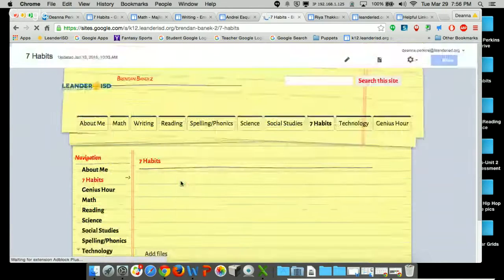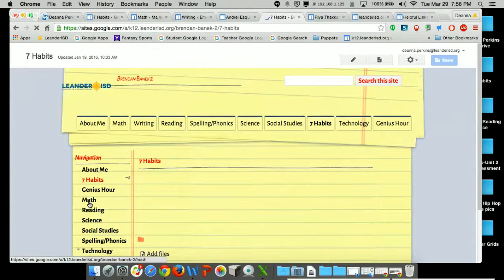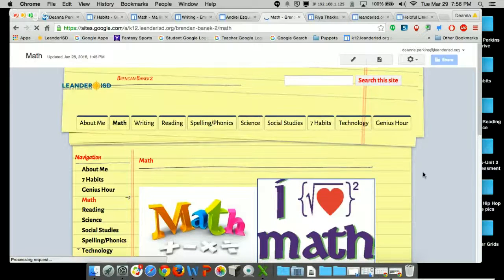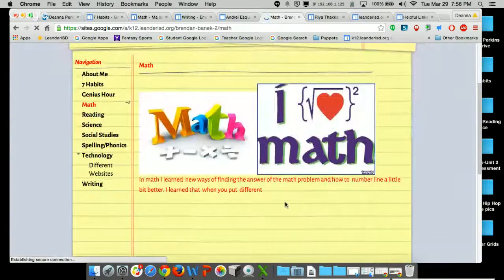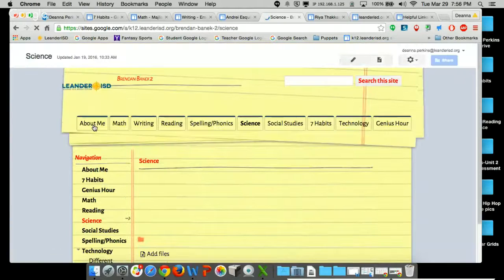And truthfully, I tell them, yes, obviously write about things that you've learned. But I also want the parents to see their children come out, their creativity. And so they add pictures, they add learning targets. We talk about, before we do some of this, and one of the things that I would highly suggest doing is, what I'm going to be doing next year for sure, is coming out with maybe a checklist of the skills that you've learned, for a set, like let's say every month you come up with a set of skills.